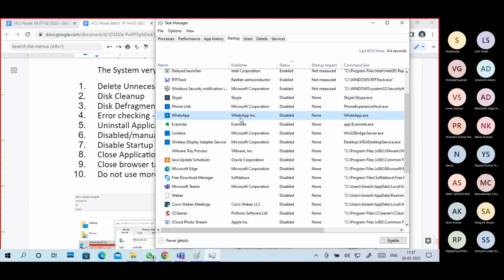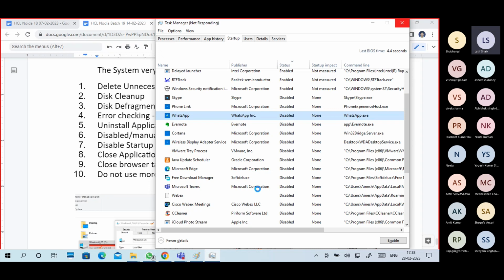Okay, so it is still not responding. This is the WhatsApp application. If I kept it enabled, then tomorrow morning, today completed, I shut down the computer. Tomorrow morning I come to the office, press the power button and the system will boot up. Once I log in, the WhatsApp application automatically opens. I don't need to open it. Is it required for me every day, every boot? If it should be open, then it is okay. Otherwise, better to keep it in disabled mode.